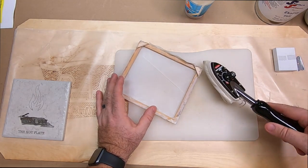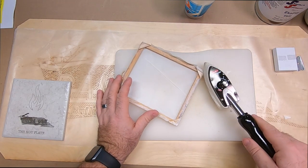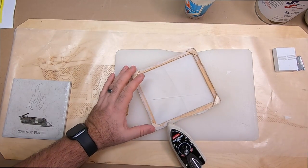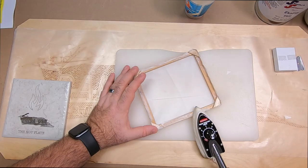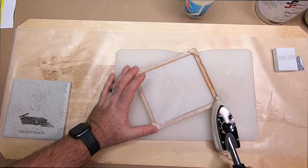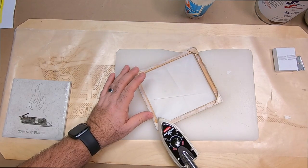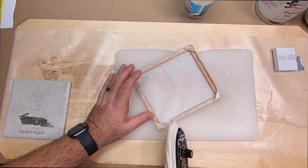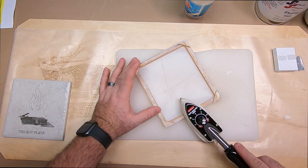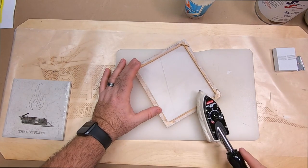So you can see as I work around this, it's not really taking a whole lot. After starting this, I would probably not recommend a sock for future, because it seems to kind of want to stick to it a little bit. But you can see just in that short of time how quickly this is adhering. Again, you don't want a super hot iron because you can actually melt the fabric.